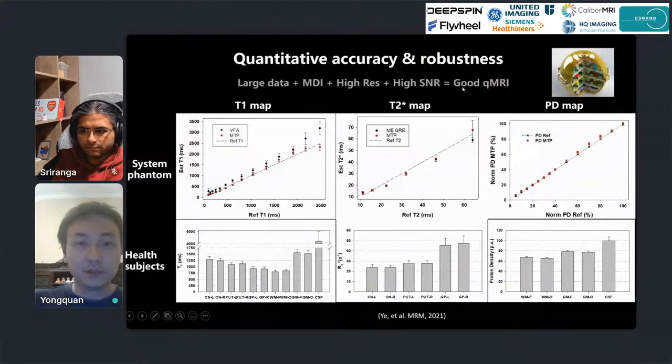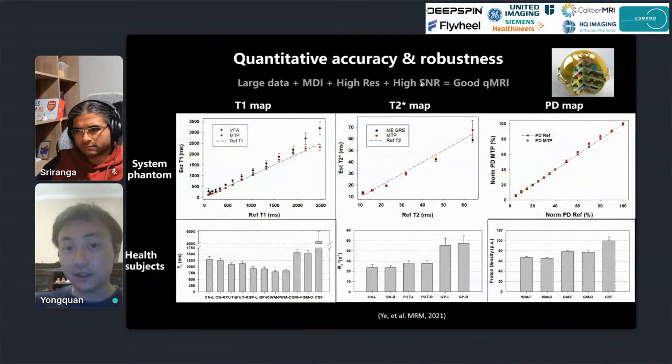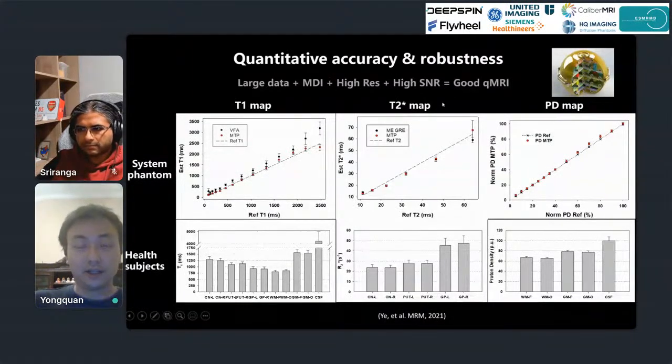Because MulTiPlex is collecting a large amount of data during its scan, and we have the MDI algorithm for the signal processing, we are scanning the data with high resolution, and we get very high SNR by jointly combining all those data from different signal dimensions. All these features come together to give very good quantitative MRI results for the MulTiPlex method.